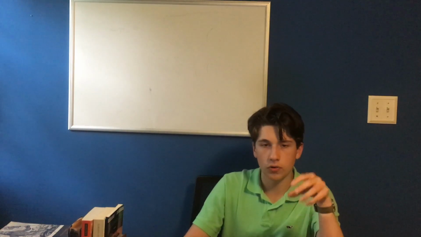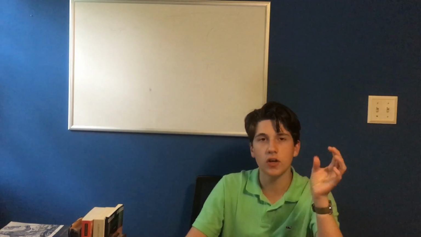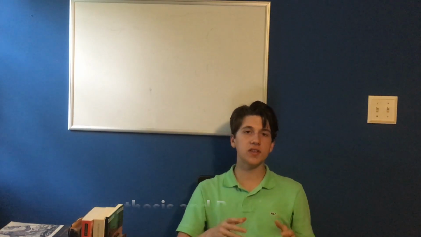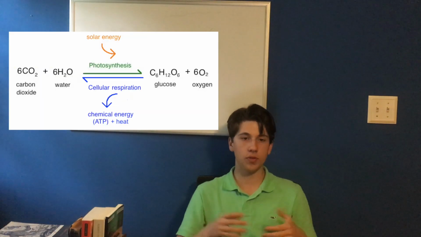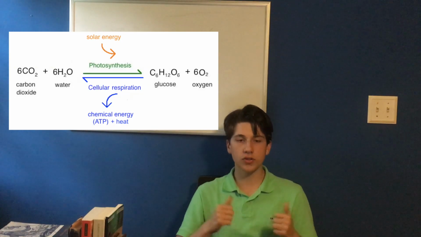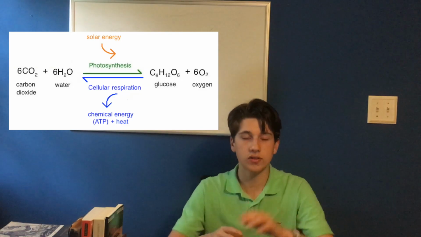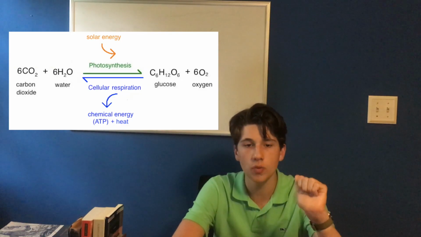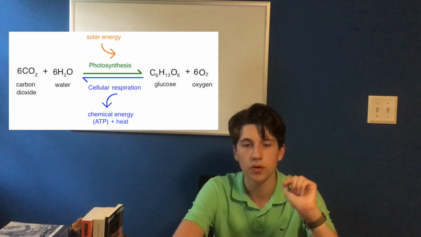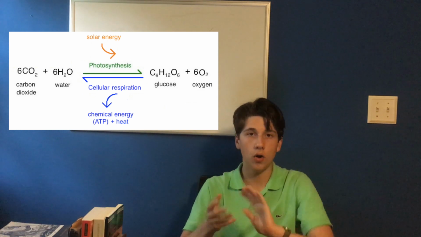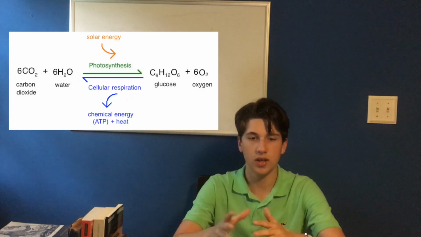All right, so now we're going to start moving towards smaller and smaller units of life. So now we have to discuss what photosynthesis and respiration are. So photosynthesis and respiration kind of work in tandem with each other. Photosynthesis requires sunlight, water, and carbon, and results in oxygen and glucose. So the equation for this is 6H2O plus 6CO2 equals C6H12O6 plus 6O2, which is glucose and oxygen.